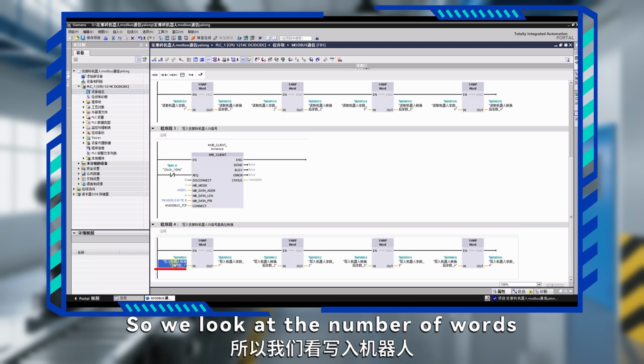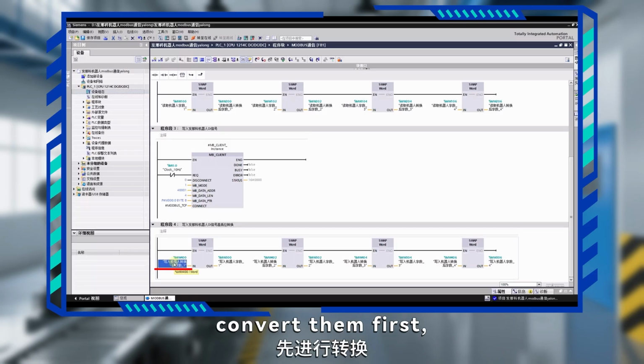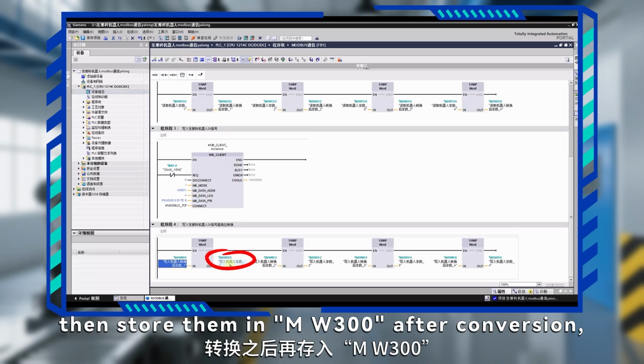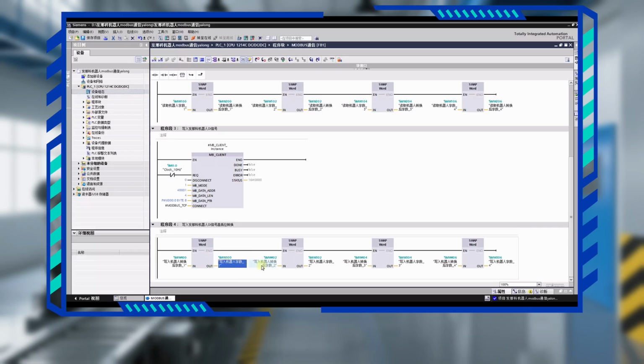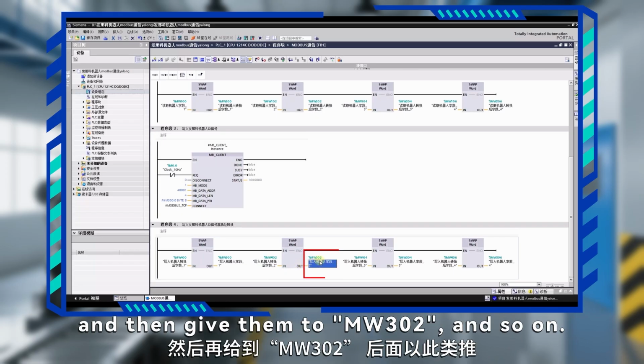So we look at the number of words written into the robot after conversion. Convert them first and then store them in MW300 after conversion. Write the data after conversion into the robot and then give them to MW302 and so on.